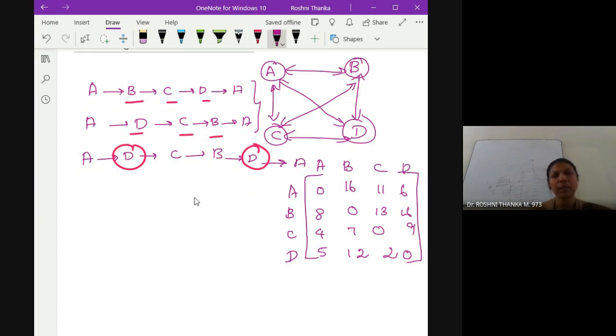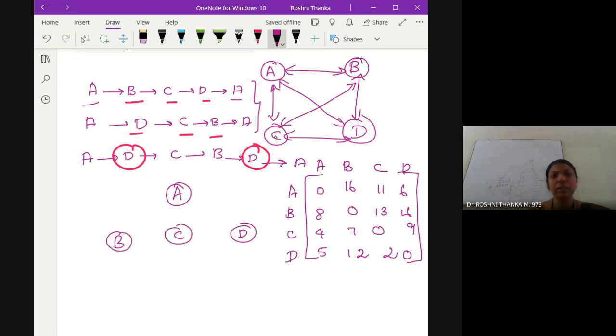Okay, so here our objective is to start from A and again come back to A by visiting all other cities only once. So let us start from the place A. If I start from A, what are the other possible ways to move? From A I can go to B, or from A I can go to D, or from A I can move to C. So I am going to write all the different possibilities. The possibilities are B, C, and D.